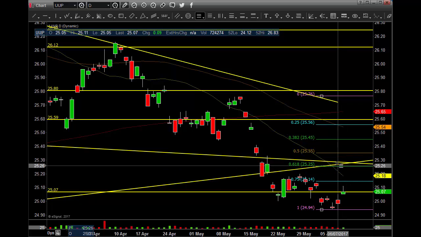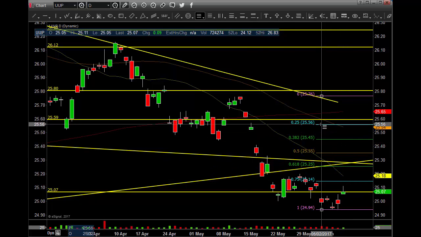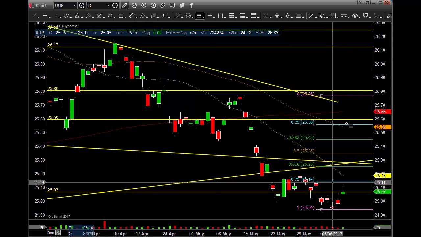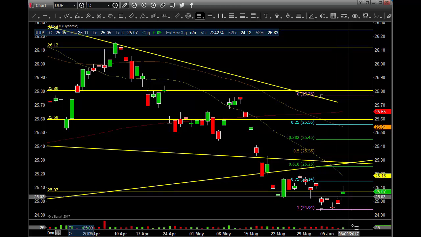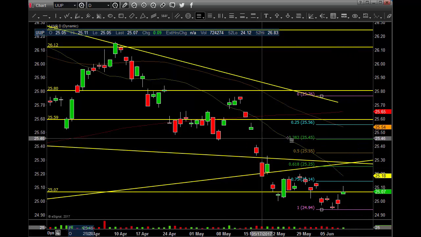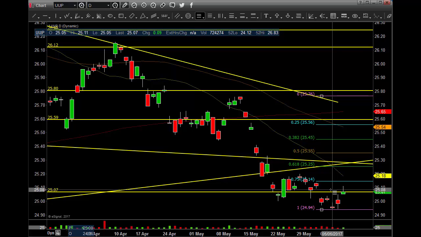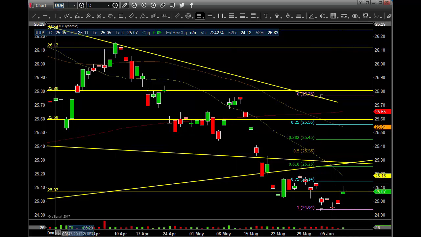So do we come back in? Honestly, we could probably come back to 25.56 into this area. I mean, that's a 750 retrace, the trend line. If we come back in, possibly. Right now, this is setting up in a bearish pattern. Down, sideways, little pop, down, sideways, little pop. Let's see if we pop up into here. We'll follow this one. Tomorrow will give us a weekly close as well, so we'll take a look on that one on the UUP.